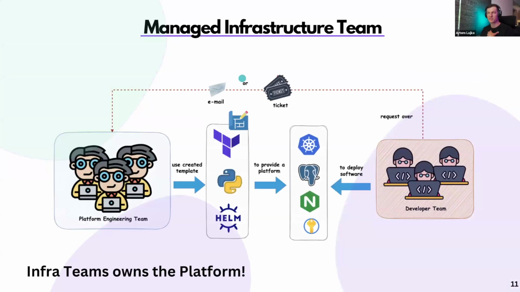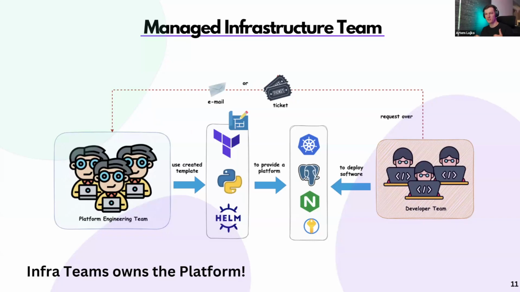I've also been working as a managed infrastructure team for a lot of years, and for some customers still. It depends on the customer. I think a lot of you will be familiar with this. A new project comes in. The developers send a request, a ticket or an email to the platform team, saying we need a new stage or a new project. And the platform engineering team creates templates based on, I don't know, Terraform, Python, some blueprints, some Helm charts, and provides it. For example, deploy a managed Kubernetes service, managed databases, an Ingress controller, maybe a Vault for secrets management, and then enable the developer to use it.